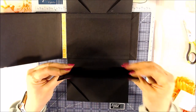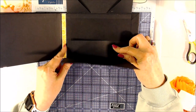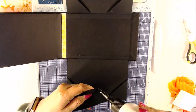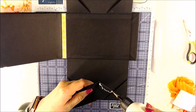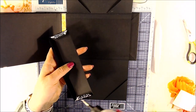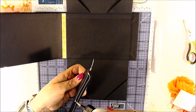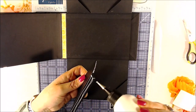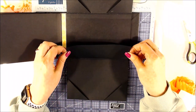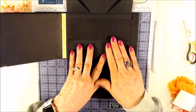All right, so remember we put everything lined up at this end, so we're going to do that again so that when this is closed we don't see the pocket hanging out on this side. But I did make it a little bit shorter. Glue on all three sides. Okay, and here we go. Don't go over the score. Lift it up a little bit so that our bottom flap goes up and over it fine.